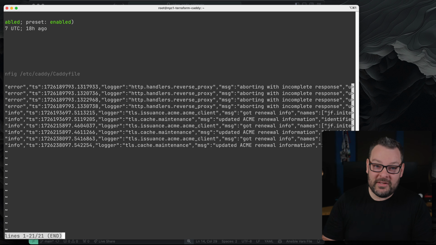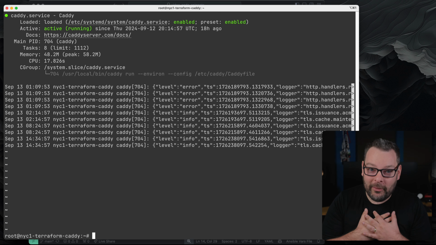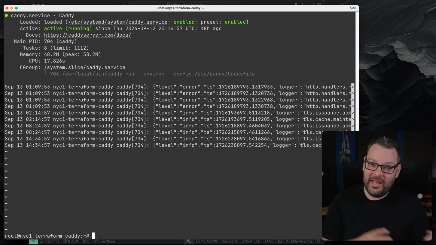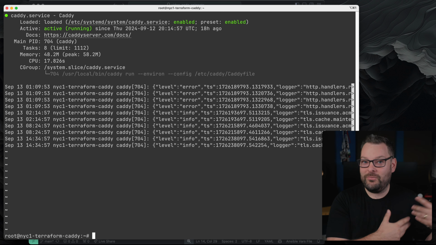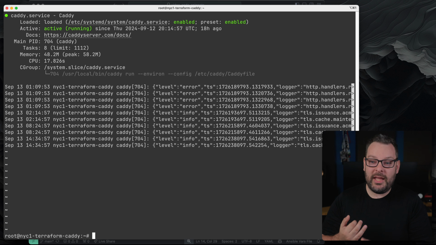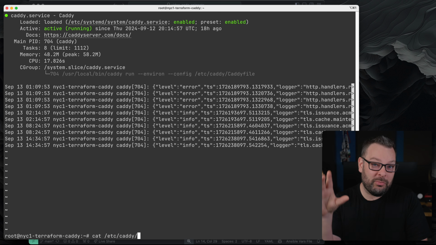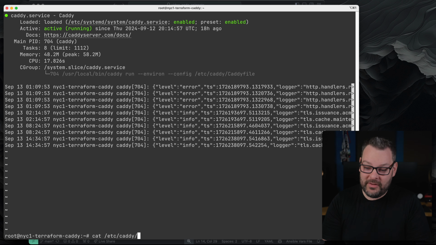So it's nothing to do with the TLS certificate generation and that kind of thing, which is the thing I actually care about. I don't care too much about client-side errors. I care about if the TLS certificate isn't being generated for some reason. So that all looks good. Caddy is running and there are no errors that are causing me great alarm. But let's verify that the Caddyfile was written correctly. This is the set of instructions that Caddy uses to proxy all of our different traffic. So I'm going to use a tool called cat, which prints out the contents of a specific file.